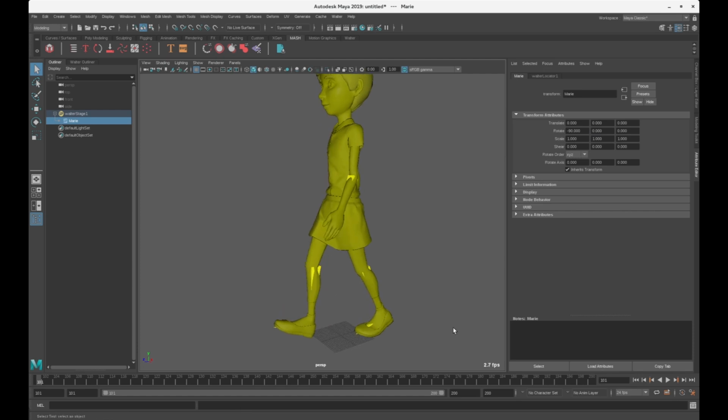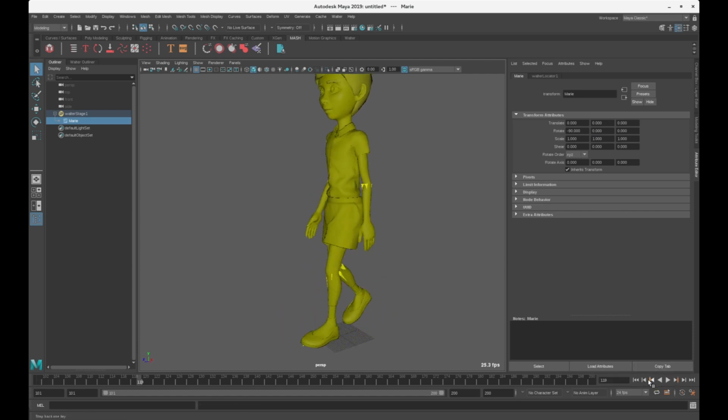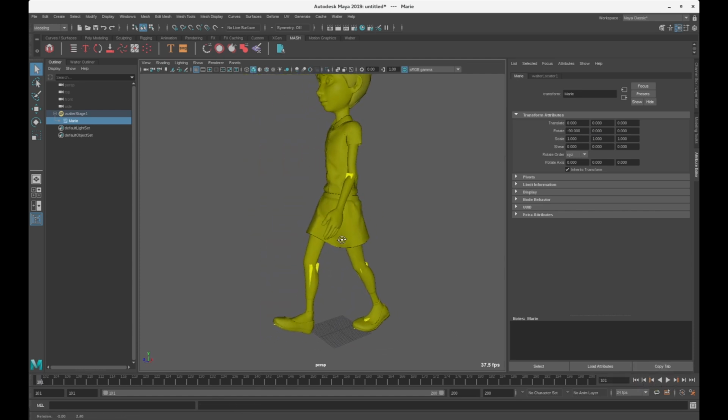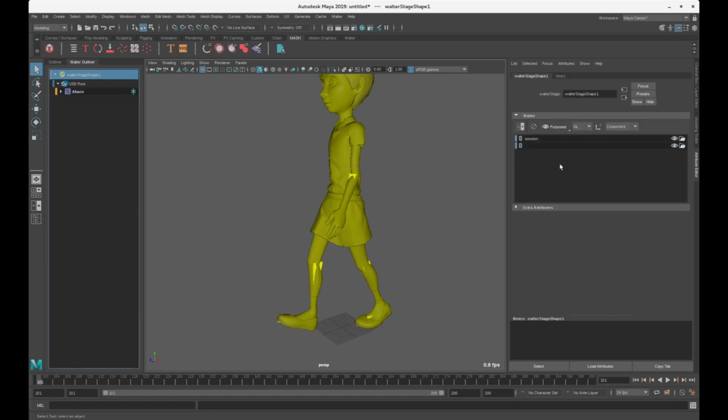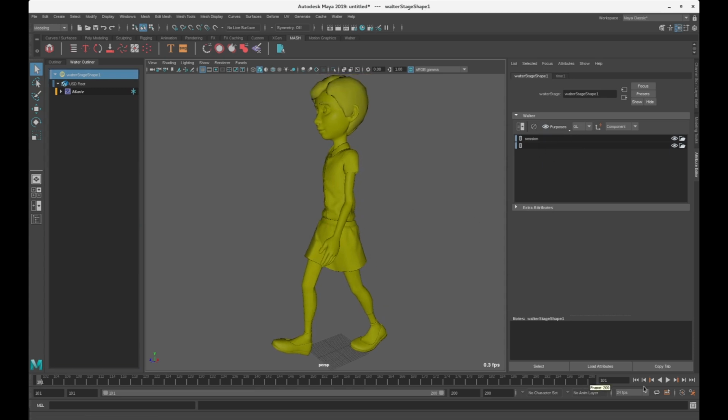Finally, if you don't want to see the bones, there are two ways to do it. You can select the Walter shape to have access to the UI and choose which purpose you want to see in the viewport. Right now by default we are always displaying proxy and guide, so you just turn off guide and you get it like that.